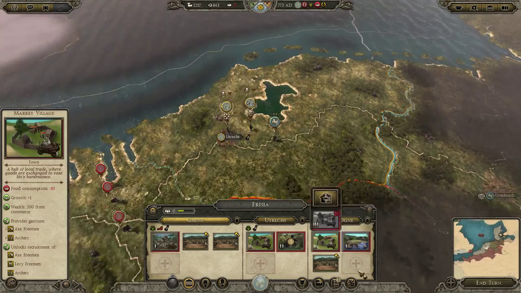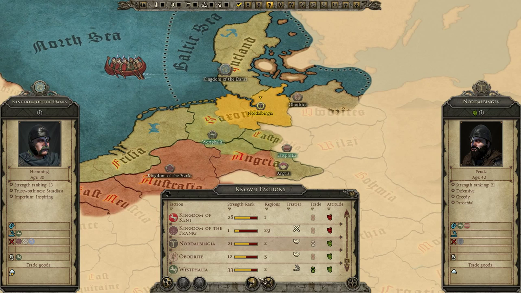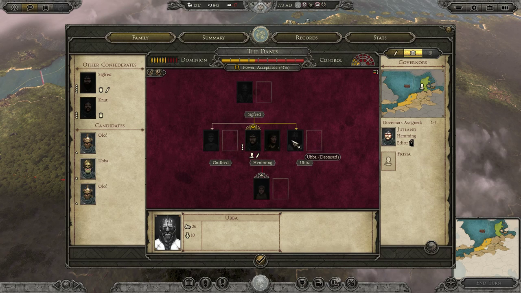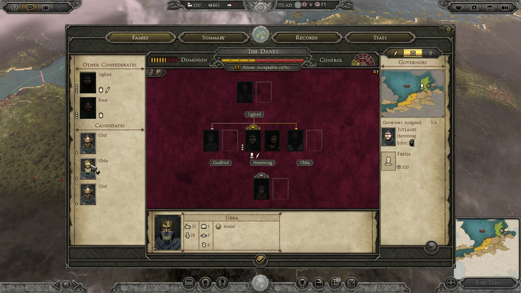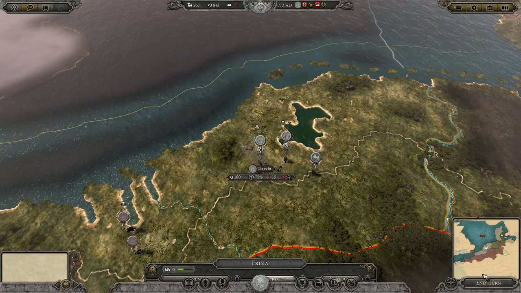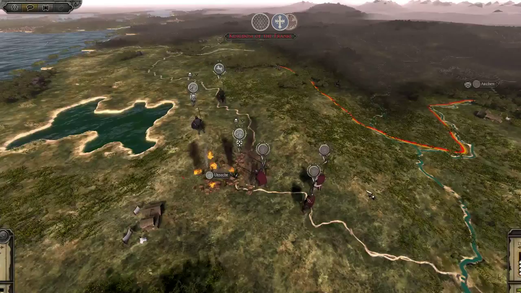Repair. Greetings to you. I trust you. No trade will be had. You honor us. Okay. That's right, because Uba did not make it. Get the good recruits and the turn. Yep, Charlemagne's gone. You will siege. And that is gonna be one hell of a fight.